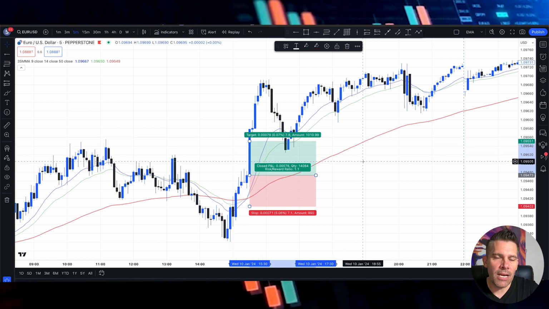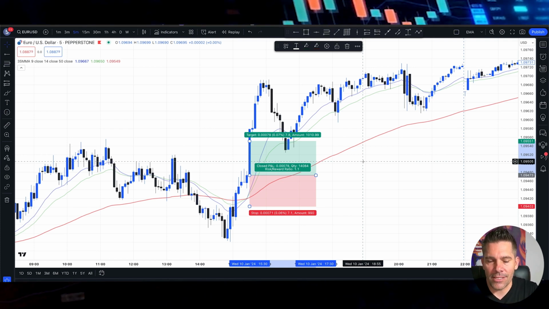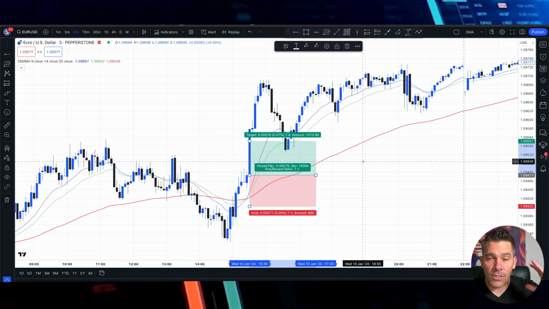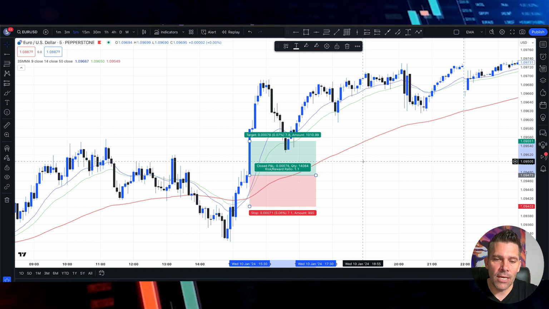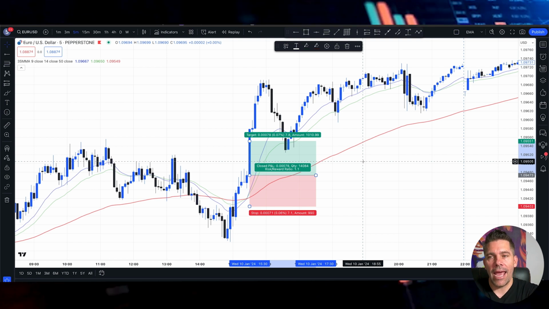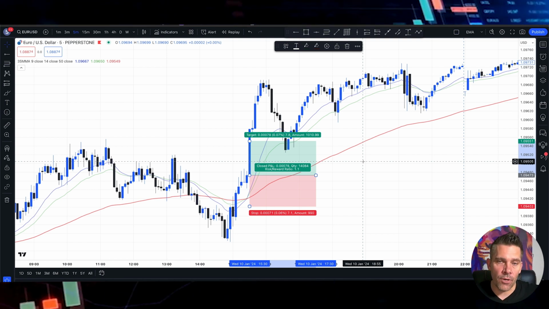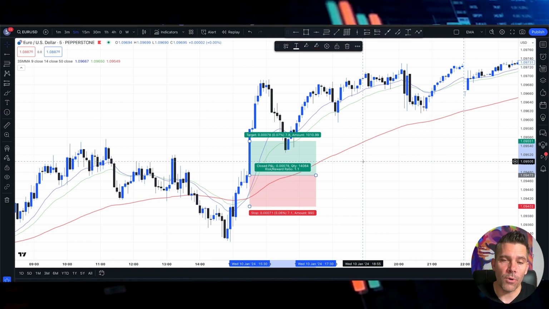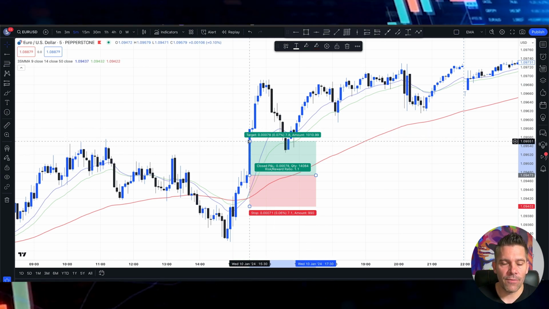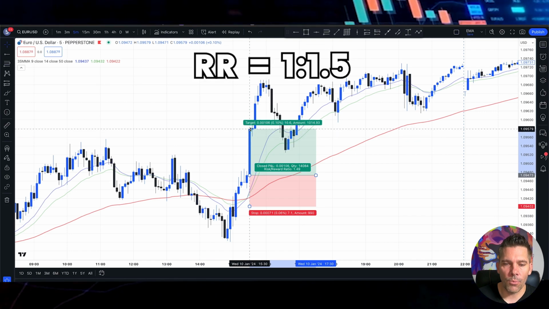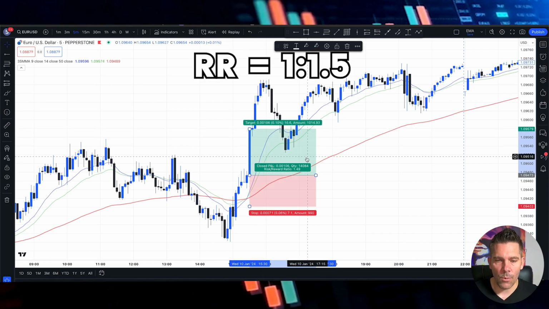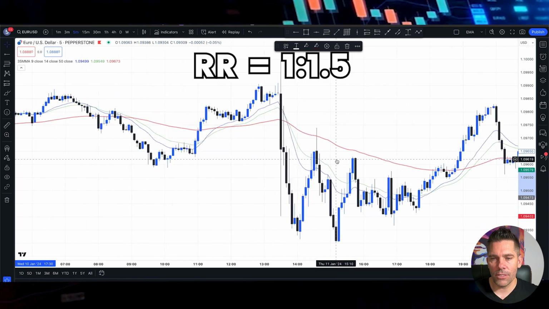Now the risk management that I would suggest for this is looking at a consistent number, so something that's always the same. And what I have found, the best win rate and actual P&L over a long period is 1 to 1.5. So for every trade, regardless of what's left, you're looking for a 1 to 1.5 right over there. So that would have hit the 1 to 1.5. Let's have a look at some of the other trades.